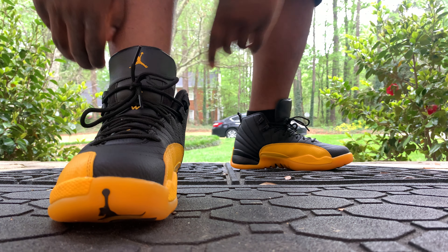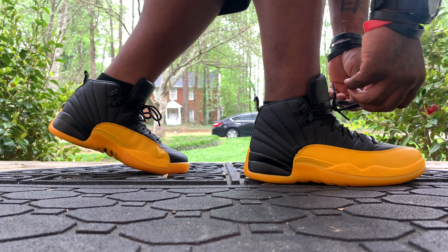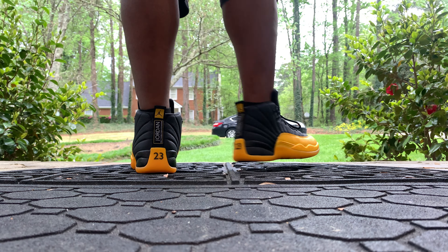Clean to the touch for sure. And that's the vibe right here — if Jordan Brand can keep bringing out some PEs here or there, I'm all down for that, especially in the 12s. With it being the same color blocking as the Breds, the poison flu games — whatever — you just can't go wrong with these. I love my 12s. I got a lot of 12s in the collection and we'll bring these bad boys out as the year goes on and as we're ramping up the channel.